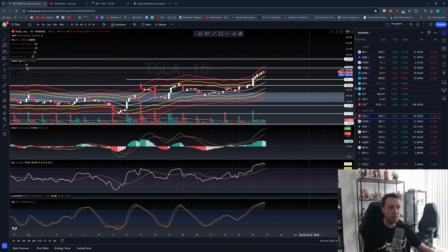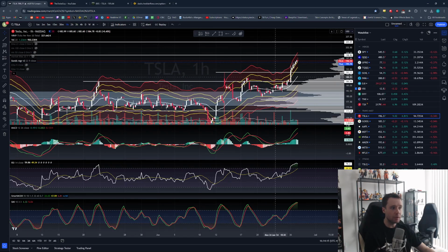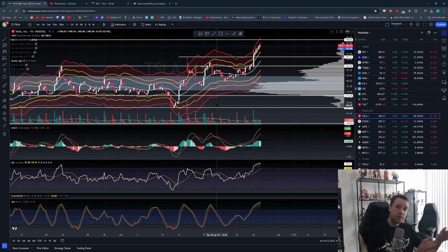But that's how I look at it. The 1 hour chart is an even more extreme example of it, right? Same idea. And it's probably one of my favorite time frames, other than the daily chart, to look at these kinds of situations. Now, whenever we've been overbought or oversold, we've always snapped back to the other direction. I've said this many times, and I will reiterate something I have been saying for the past several days. When we do break out, which arguably today is that day, I do expect us to stay overbought for an extended period of time.